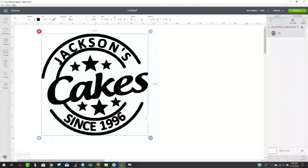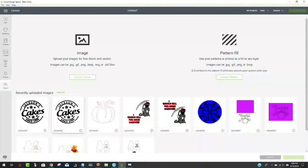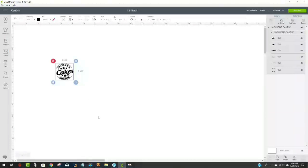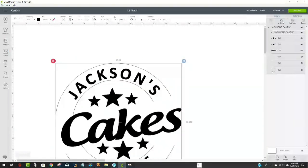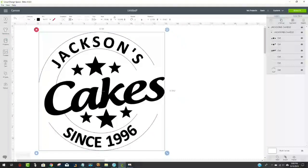I'm now in Cricut Design Space. This one worked. Let me show you the one that doesn't work. I think I still have it here. Yes, this one is the one that's the SVG file. Look at the lines right here. We made those lines really thick over there, and they did not come in thick over here at all. They don't look right at all. So you don't want to save it as an SVG file.